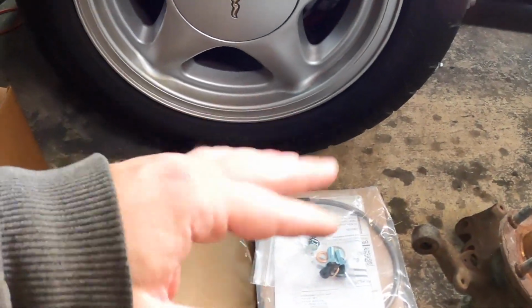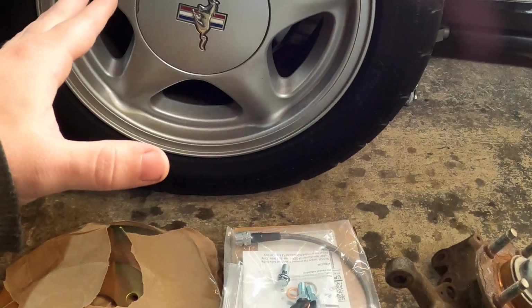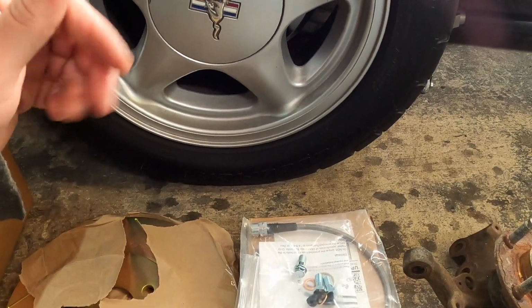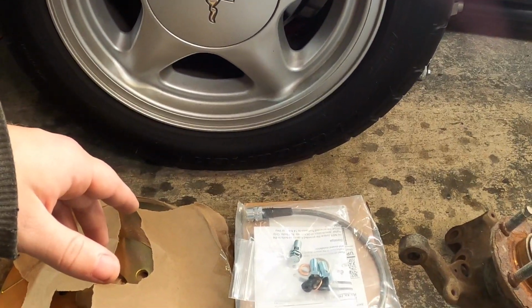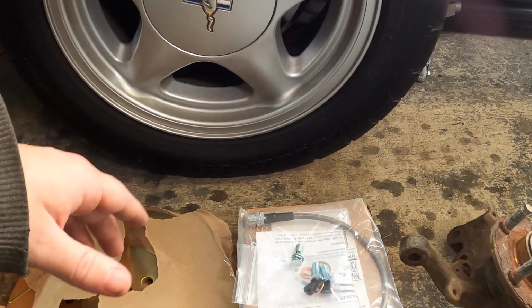So I'm gonna get this stuff out of the way. I'm gonna set up and I will take you through doing this side. I did the other side, so hopefully I can make it smooth and be halfway knowledgeable to explain what's going on this side right here. So let me turn the camera off for just a second, move some stuff around, and then I'll set back up and we'll get to tearing this thing apart.